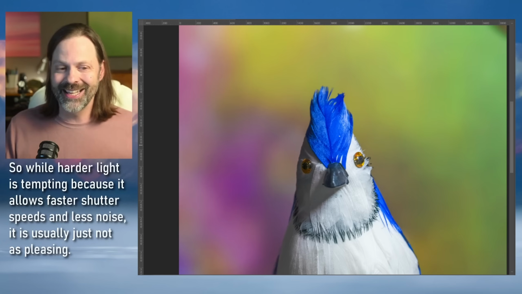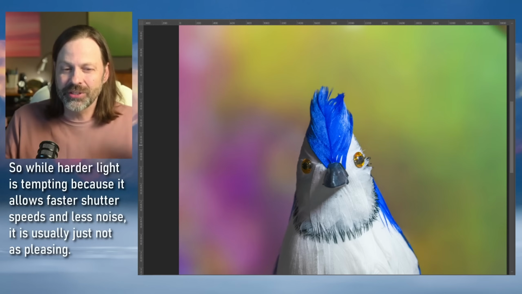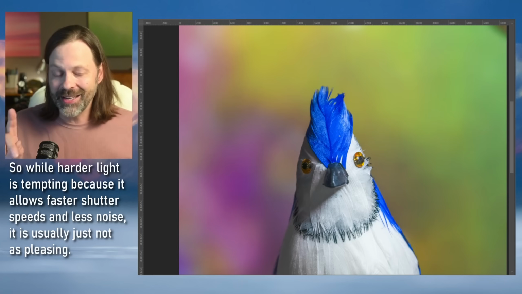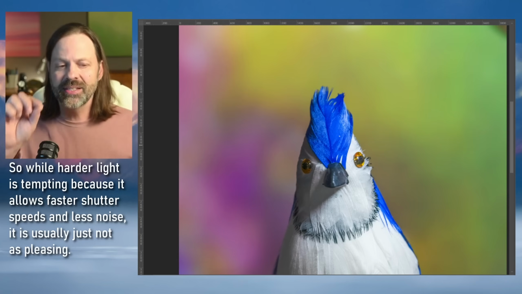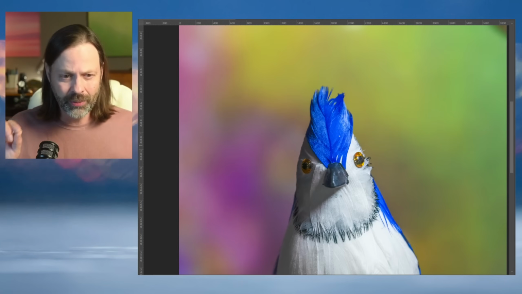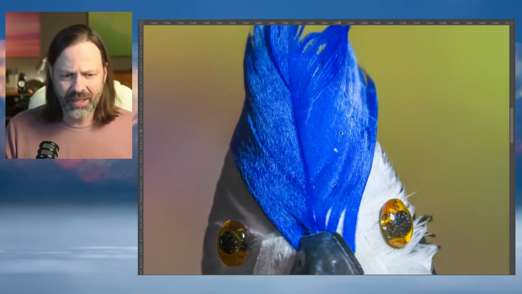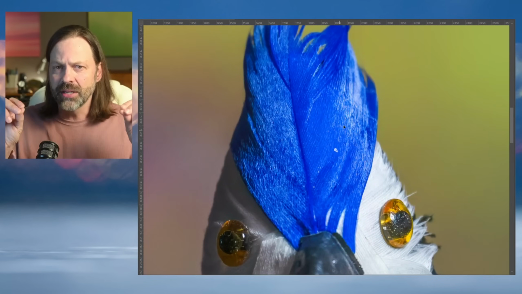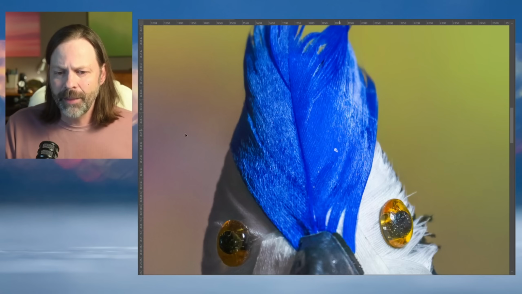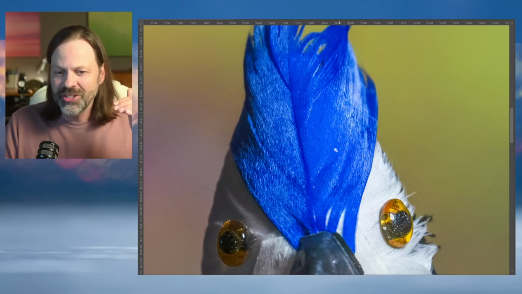Now, I know some of you are going to say, yeah, Scott, but the more light I get, the lower I keep that noise, and it looks like there's more detail there. Some of that is actually true. This is the image with the harder light. Now I'm going to zoom in on this one, and I'm going to get in pretty close here. Let's look at the feather details in the eyes. You can see there's actually pretty good detail in there. This is a sharp lens. Let me go down to the image that was in the shade.